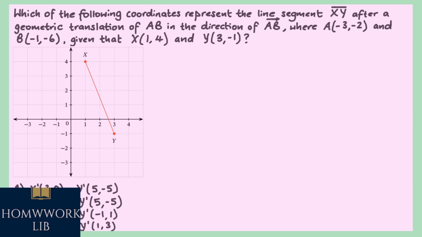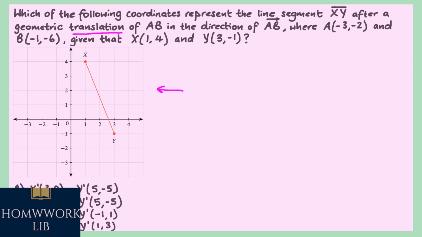Option A, X prime with coordinates 3, 0, Y prime with coordinates 5, -5. Option B, X prime with coordinates -3, 6, Y prime with coordinates 5, -5. Option C, X prime with coordinates 3, 0, Y prime with coordinates -1, 1. Or option D, X prime with coordinates -1, 8, Y prime with coordinates 1, 3.